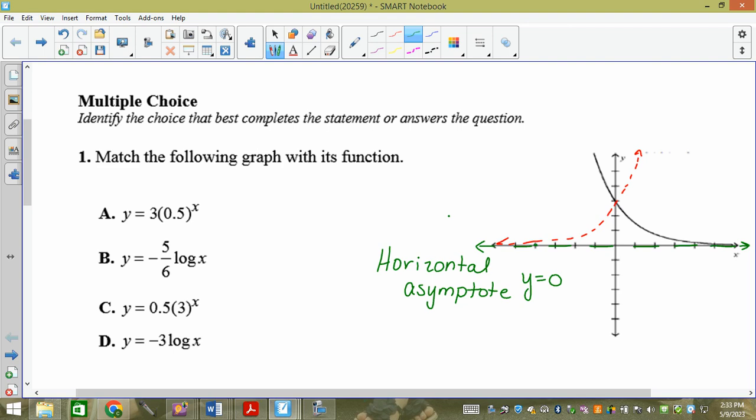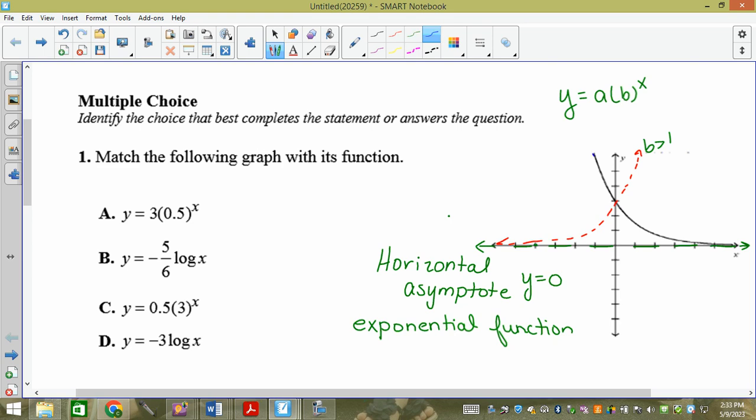Now, remember, if you have a horizontal asymptote and y equals 0, it's an exponential function. Now, exponential functions, this red function, is this a growth or a decay function, the red one? It's a growth. And so when I'm using y equals a b to the x, if it's a growth function, then for the red one, b would be greater than 1, correct? Your base would be greater than 1. The black one is a decreasing function, correct? It starts really big and then gets really small after a while.